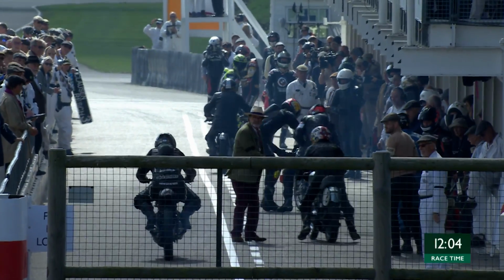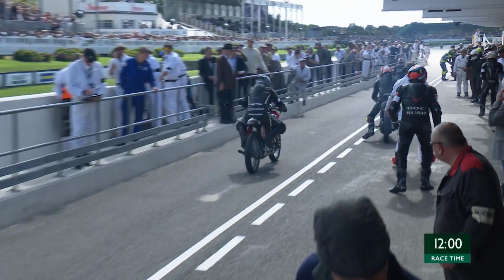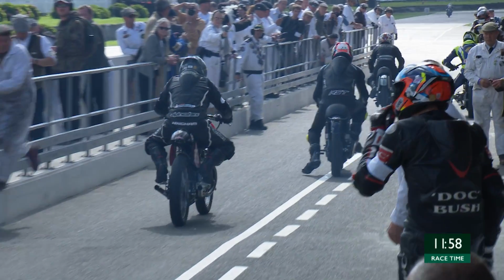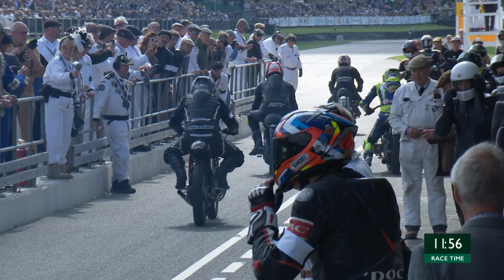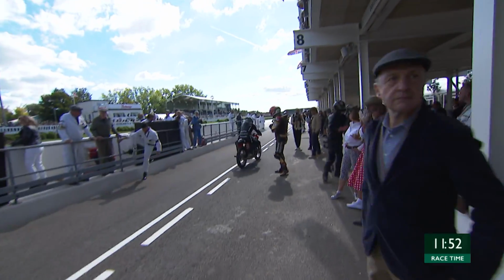The Australian was very, very fast. Not having a great year in British Superbikes this year at the moment on the Ducati, the Paul Bird Motorsport Ducati, but this time he's going to be looking. There's a bit crowded down there, but you do have to go really steady or you pick up a 10-second penalty. You really, really do.